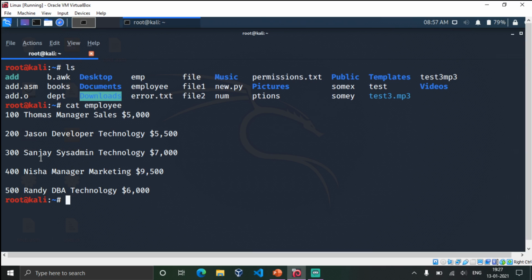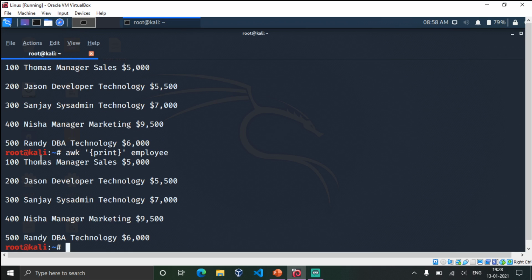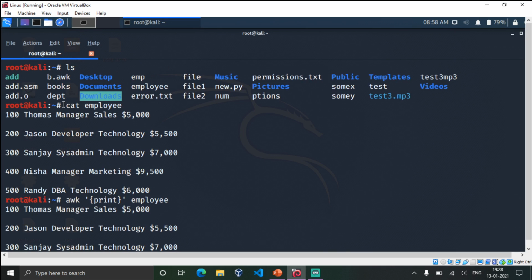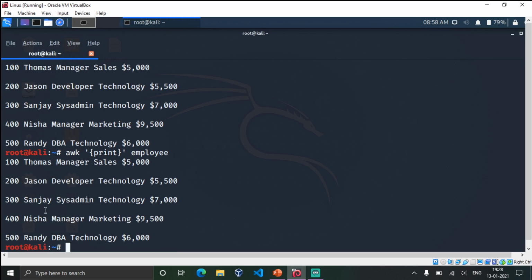If you want to print the content of a file, then you need to use this command, and the action is print, and then you enter the file name. The file name is employee. Here the information has been printed again by using AWK.